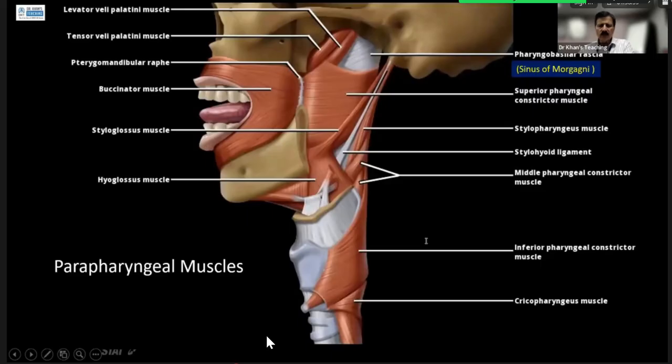You don't have to worry about the names of the muscles, etc. You don't see them, but it's a good idea to have a general concept that within the mucosal space, which is indirectly the wall of the nasopharynx, of the pharynx, you've also got muscles. These are thin muscles: superior constrictor, inferior constrictor, middle constrictor, etc. And there are other concepts here which I will skip because these are beyond our mandate today. Pharyngobasilar fascia, etc., you don't need to worry about that.